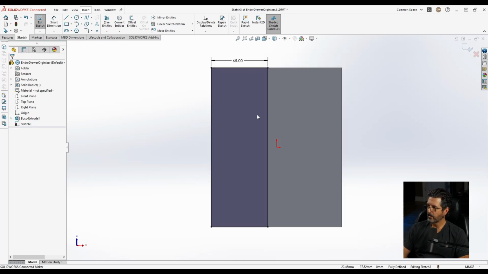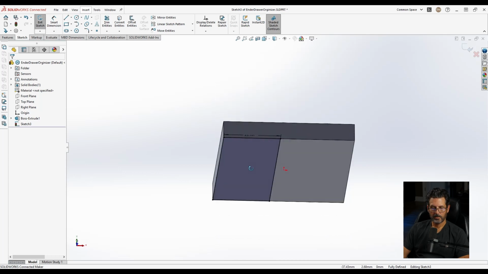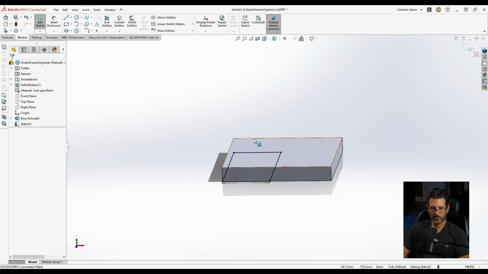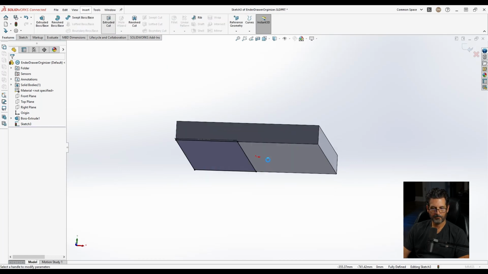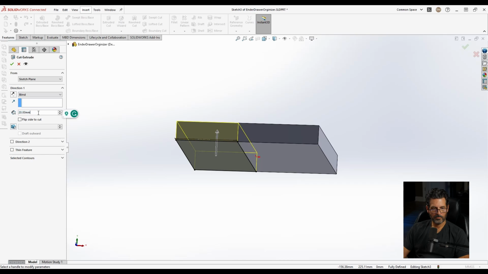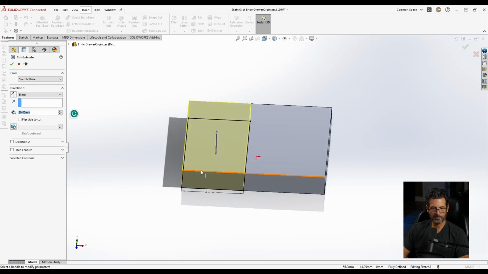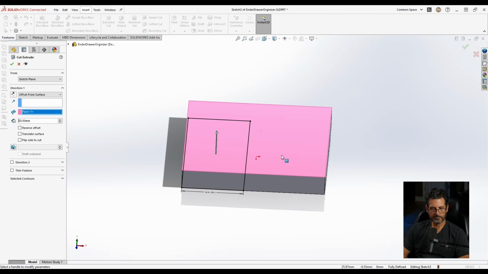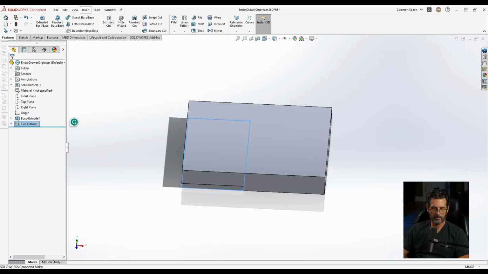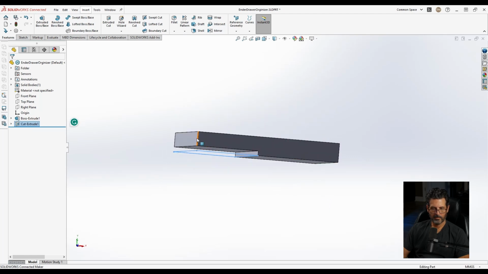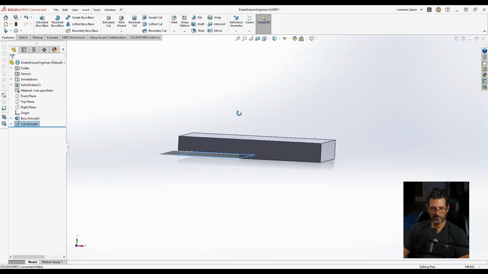Alright, now I know how deep the drawer is, so we're going to go that direction. We're going to go features, cut, and if we don't want to do the math here, which is super simple math, but I'm going to show you how you do this. You know, offset from surface. And we're going to make that 15. There we go. So now we use the depth of the drawer as our reference dimension.